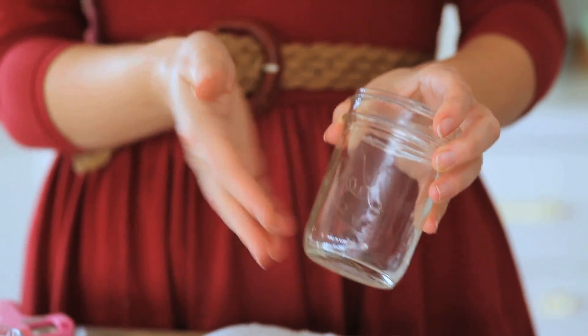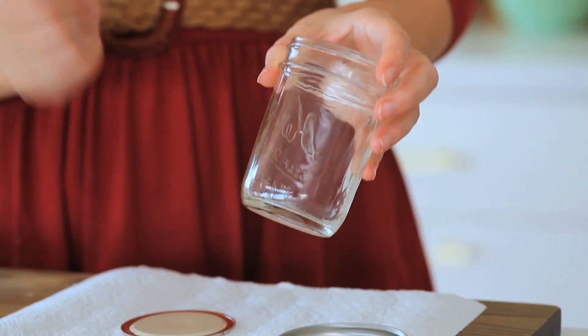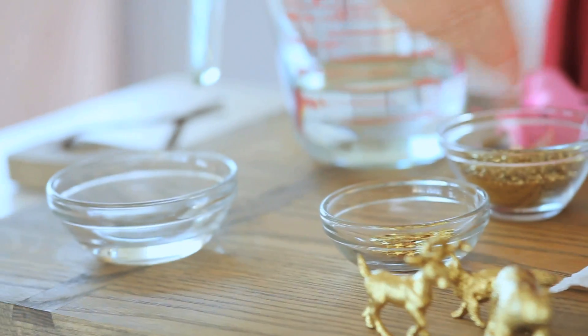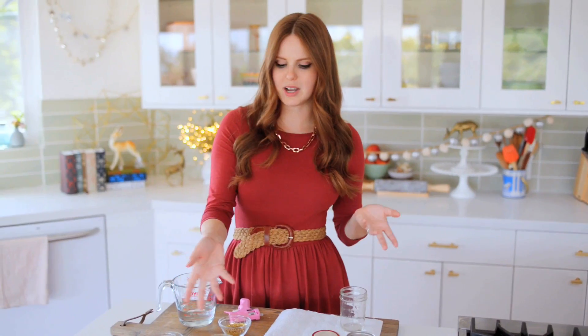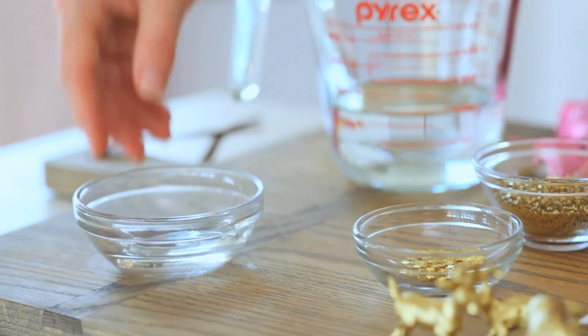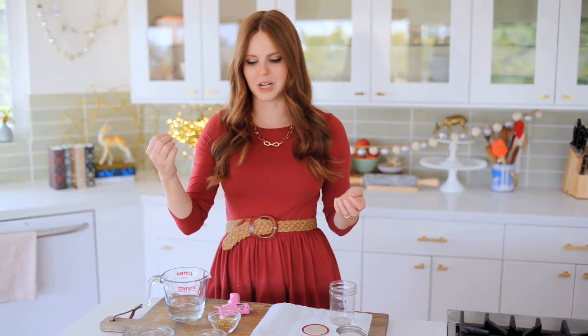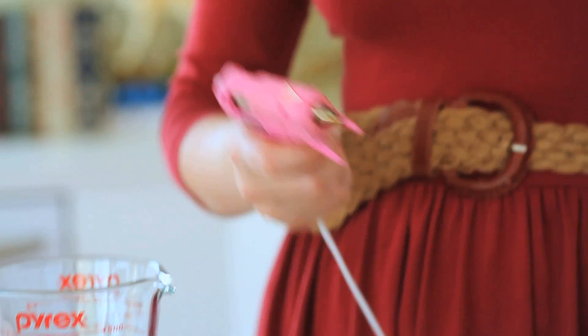All you need is a mason jar — the easiest thing to do is to pick a mason jar that has very little stuff on it. If you have stuff on it, it's going to be really hard to see what's in it, so the clearer the better. I have two different types of glitter, my figurines — just use small figurines. I spray painted these gold just to make them kind of festive, but you could use anything you want. I have about a tablespoon of glycerin, and this helps the glitter fall a little bit slower in the water. And then I have water, just enough to fill my jar. And finally, a handy hot glue gun, because where would I be without a hot glue gun?